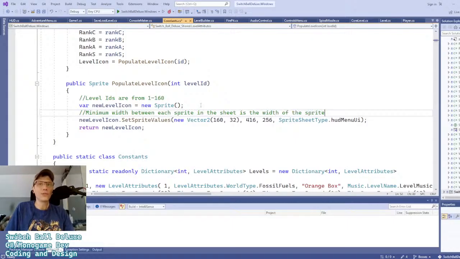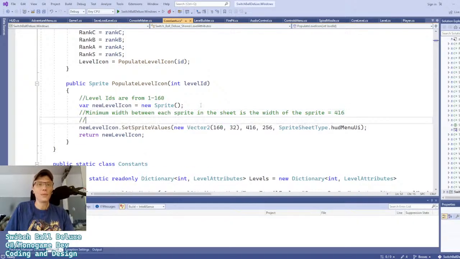So in that case, this would be 416. And the minimum height is equal to 256.